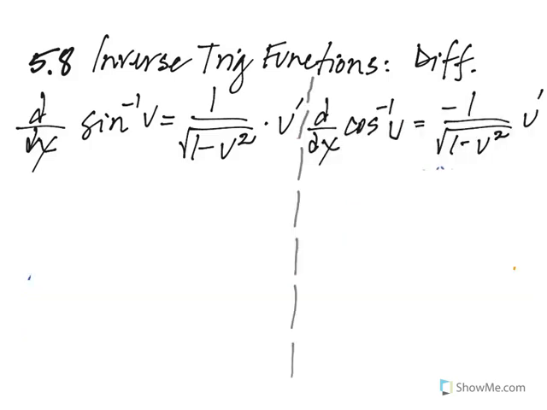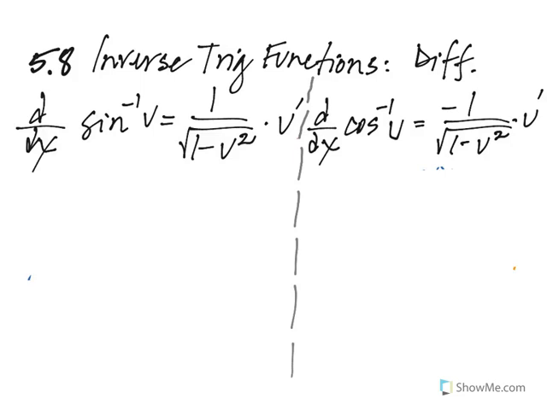All right, so the derivative of the arc cosine of u turns out to be negative 1 over the square root of 1 minus u squared times u prime. Now, the nice thing about these 6 is the arc sine and the arc cosine are exactly the same, except the derivative of the arc cosine is negative 1. Now, if you recall back from chapter 2, I did mention that anytime you derive a trig function that is a cofunction, that is, a trig function that starts with the letters C and O, will always have a negative derivative. That continues to be the case in section 5.8. So sine is positive, cosine is negative.